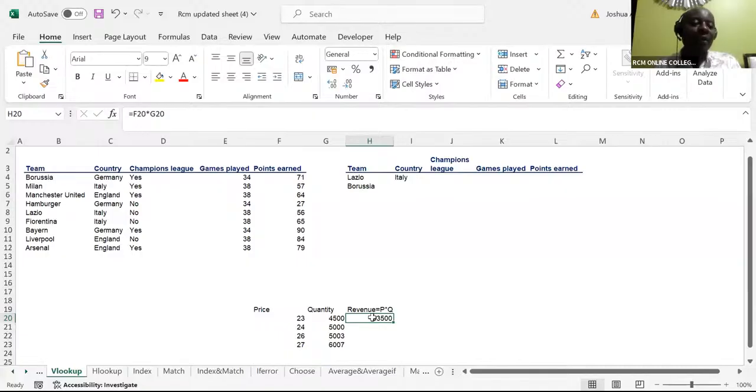You can see it has given me an answer, but it is the same cell that is highlighted. Then I can come here and double click, putting my angry rabbit, this small cursor, there and double click. Once I do that, I'll be able to get all the answers.